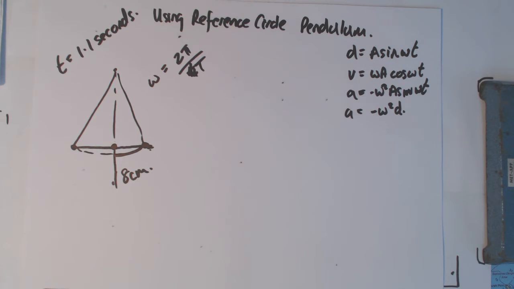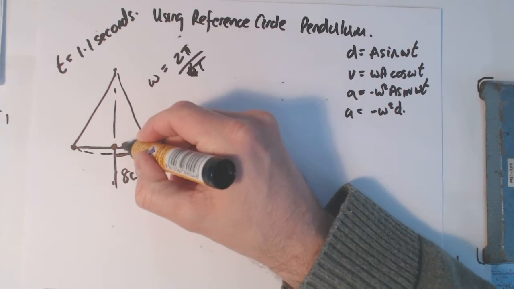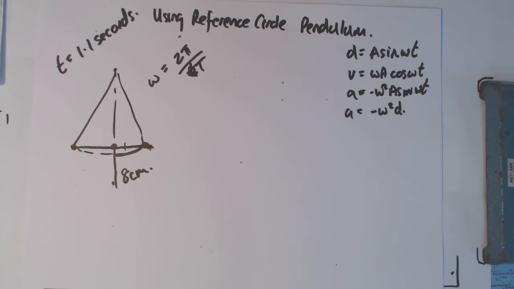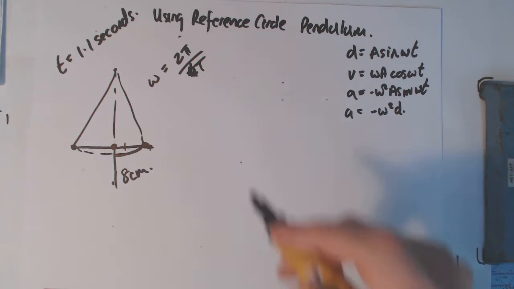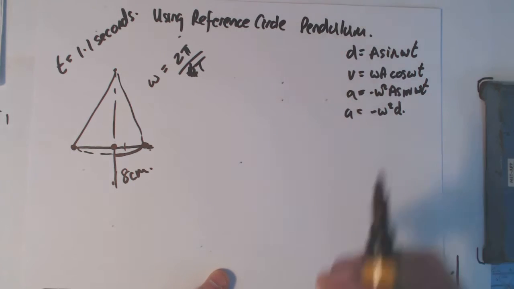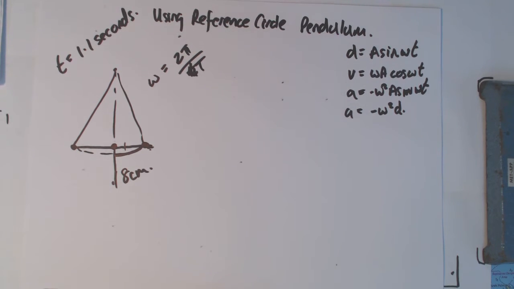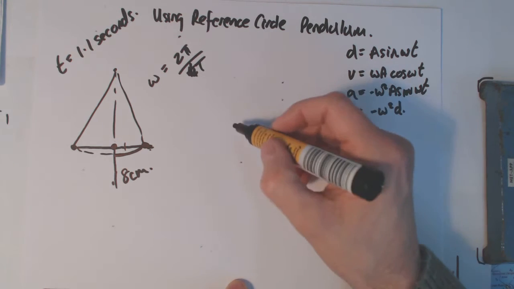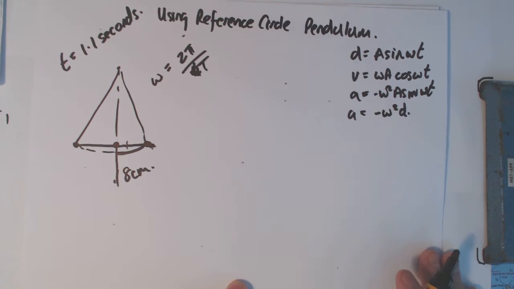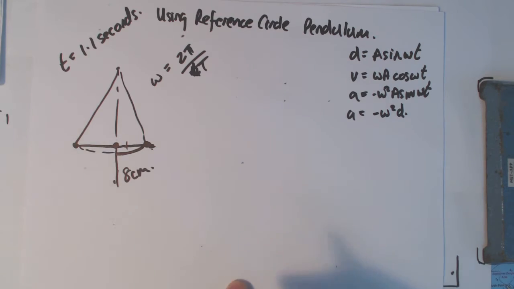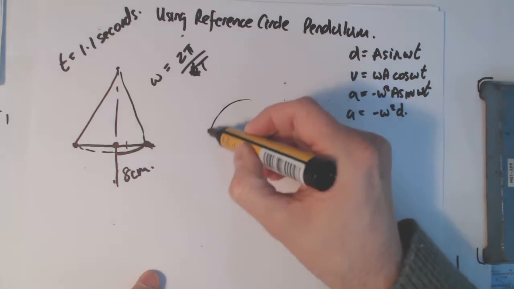So let's make our question. Let's make it 3 centimeters again. This time I want to know the velocity at that point. We know the distance at that point because I gave you the distance from the equilibrium point. So again we can use our reference circle. Although this is a distance, our reference circle tells us the distances.